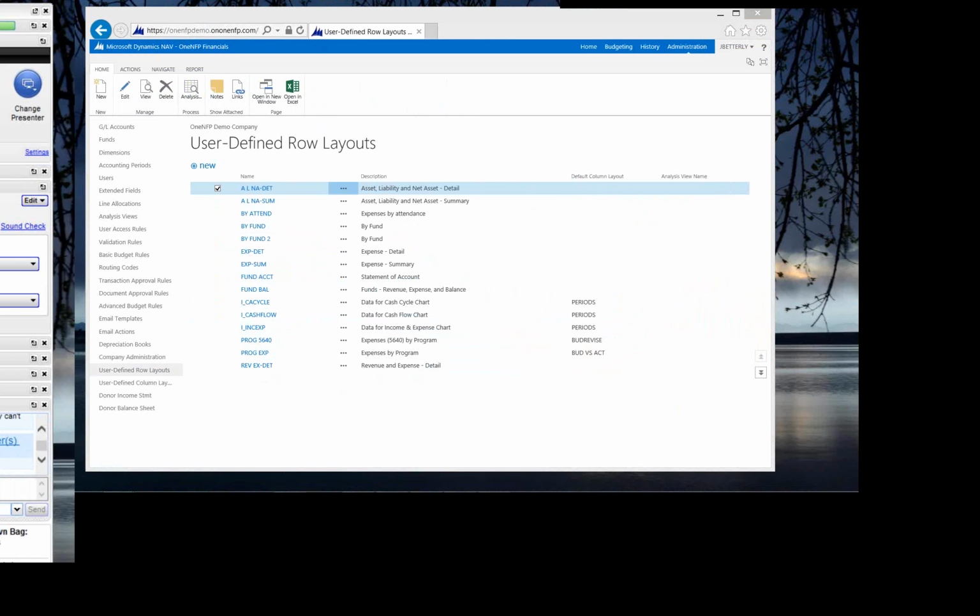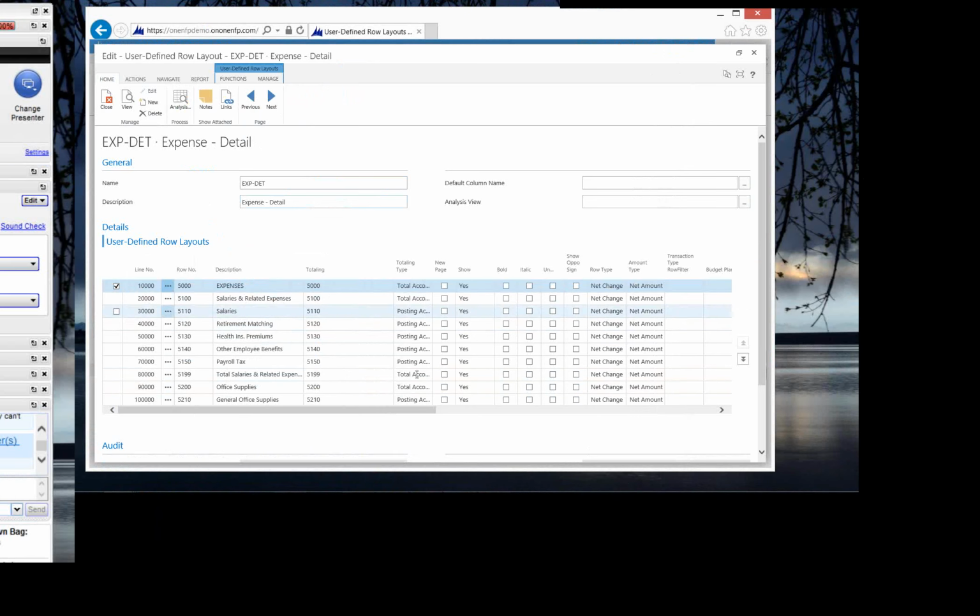So let's take a look and just start over and move across cell by cell. Line number is what is going to tell the software what order a row needs to appear in the report. So if I wanted to add a new row, and I wanted it between these two, I'd have to number it between 10,000 and 20,000. That's a much bigger range than I usually use.